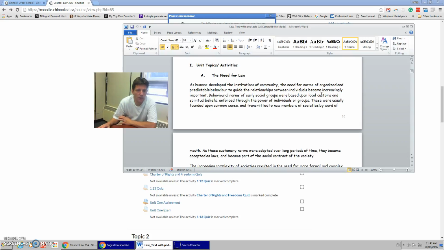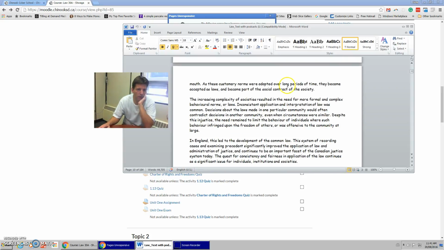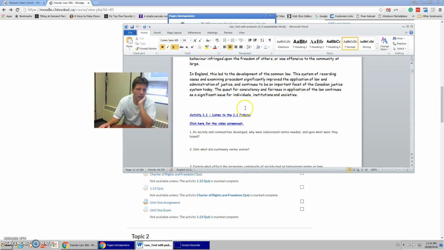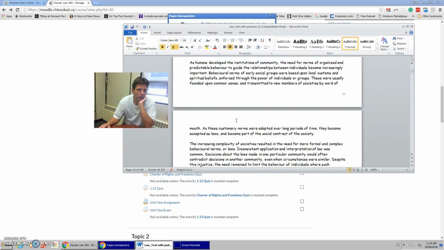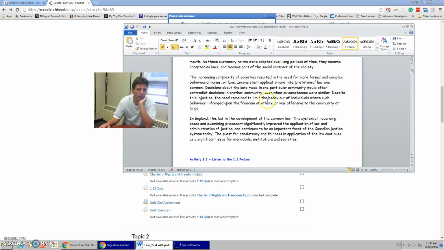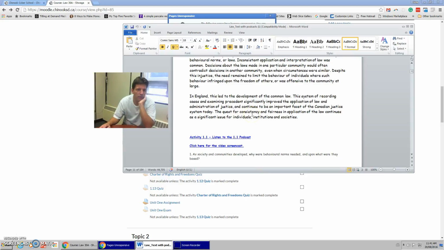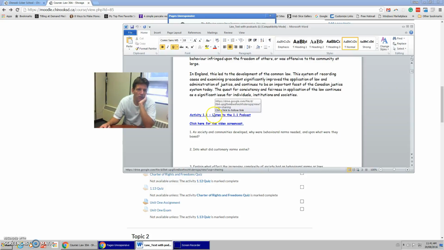The first unit is the foundations of the Canadian legal system, and it's broken further down into subsections, like activity 1.1. Basically I have the reading here, or the notes. So the need for law is 1.1, and it gives you an explanation about that. And then at the bottom you can see that there's a podcast and a screencast as well.